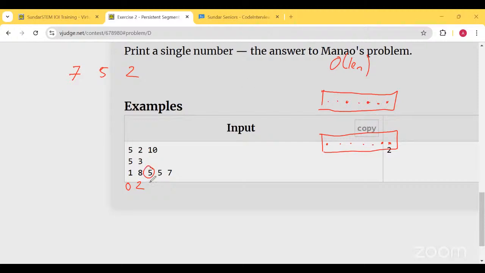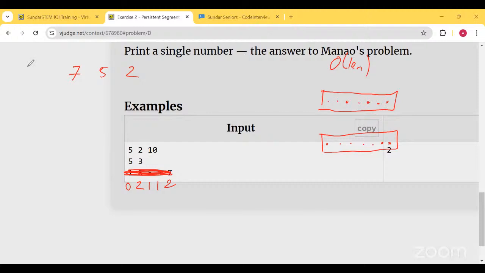Just 1, 1, and then this is 2 again. If we forget these values and just remember these values, we still can find the answer. Is it correct? We still can find the answer based on this array.